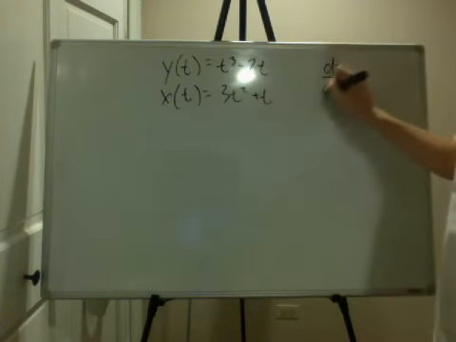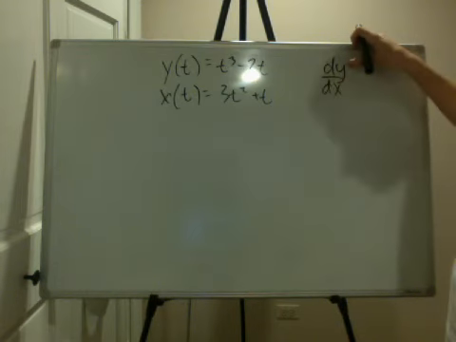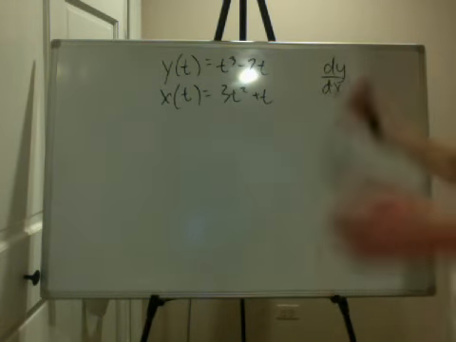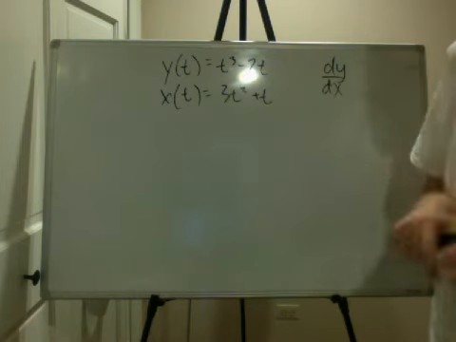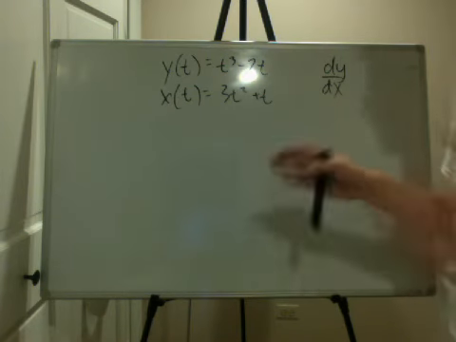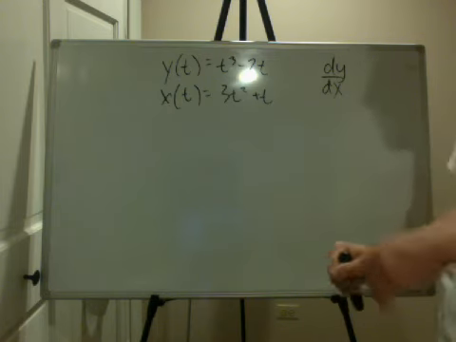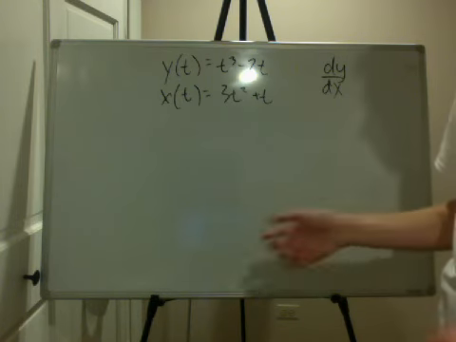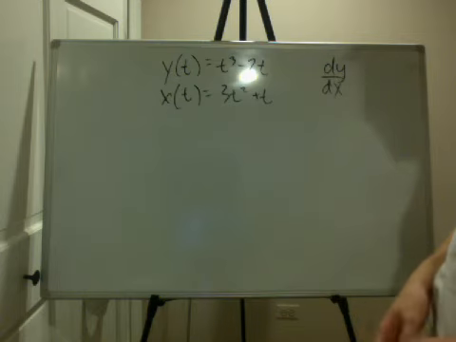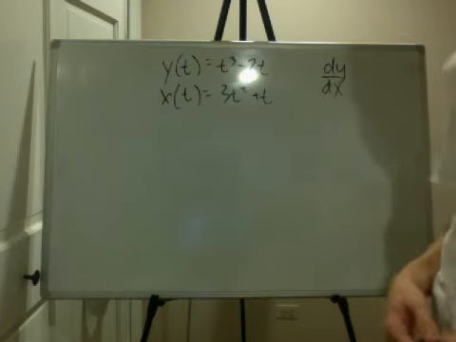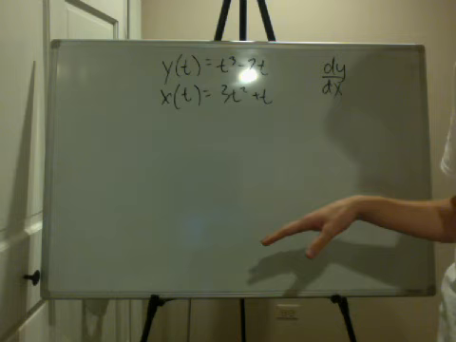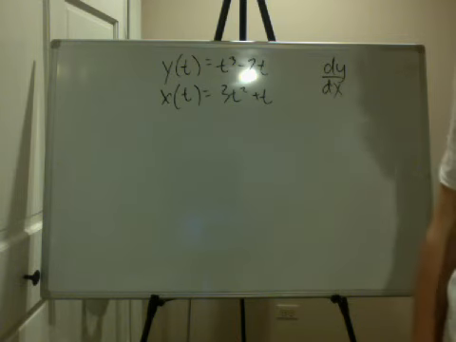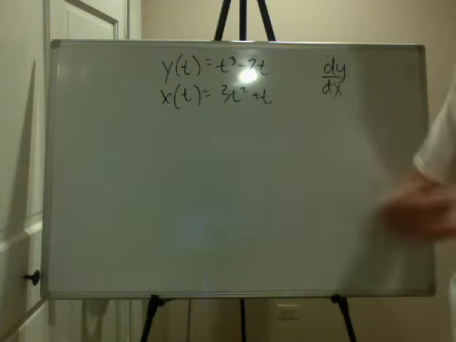Well, dy/dx means the derivative of the y function with respect to x, which means that you have to make it so that it's an equation of y versus x. Now, at first glance, you might be thinking back to pre-calc and think, I'll combine the two to eliminate the parameter and then take the derivative. That will be kind of messy in a lot of problems, and you don't have to do that.